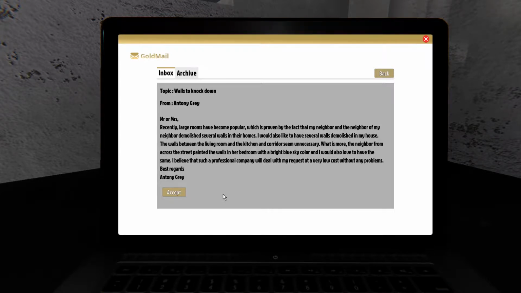Okay. The walls between the living room and the kitchen and corridor seem unnecessary. What is more, the neighbor from across the street painted the walls in her bathroom with a bright blue sky color, and I would also love to have the same. Yeah, we're gonna find out it's not exactly a bright blue sky color, probably. I believe that such a professional company will deal with my request at a very low cost without any problems. Best regards, Anthony Gray. Let's go.